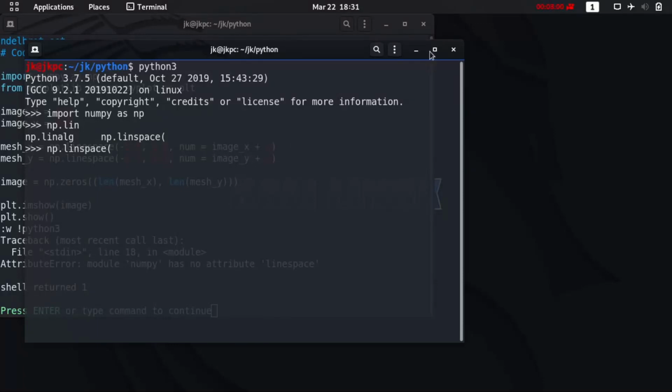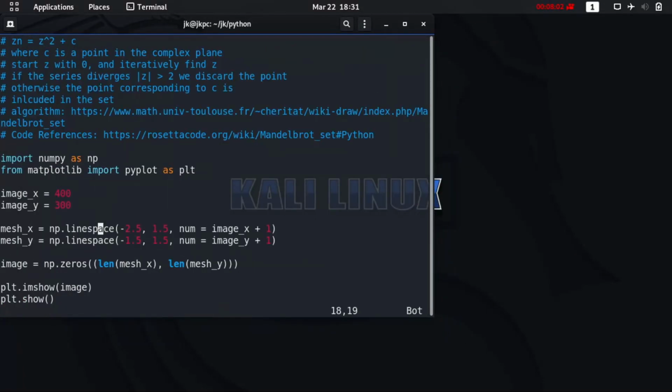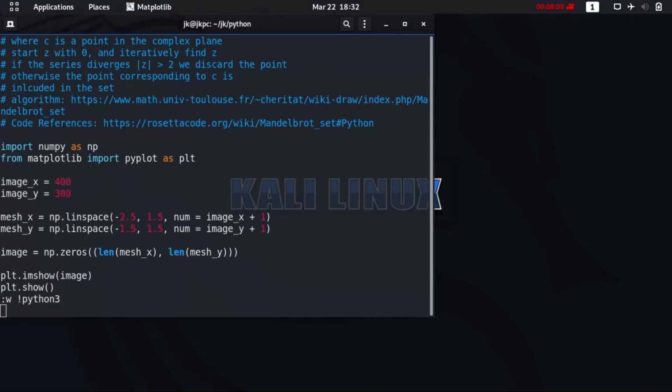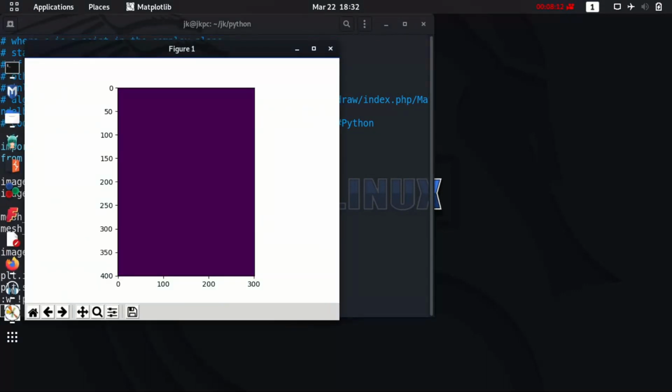Yeah, I have an error, this is linspace. So let's see. Yeah, so we get this image.